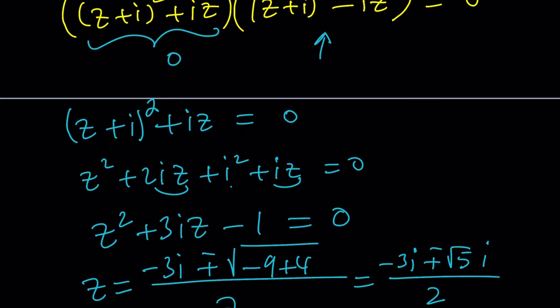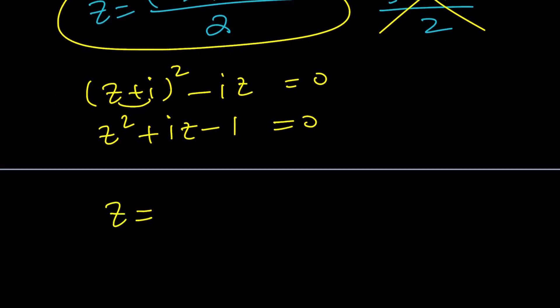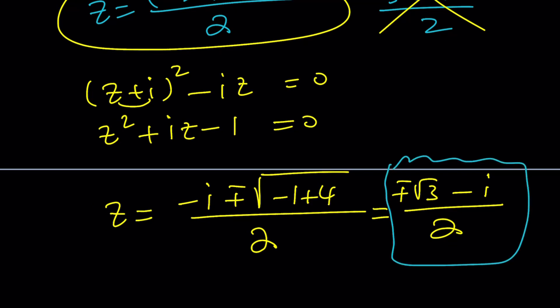Let's go back and solve the other equation: z plus i squared minus iz equals 0. This is z squared plus iz - remember this is 2iz minus iz - minus 1 equals 0. To keep a long story short, z is going to be negative b plus minus the square root of b squared, which is negative 1, plus 4. This time we get a real number divided by 2, and that's actually going to be the square root of 3. But we can write it as plus minus the square root of 3 minus i, divided by 2. So the plus minus must be in front of the square root of 3. Yes, I know, I write the plus minus differently.